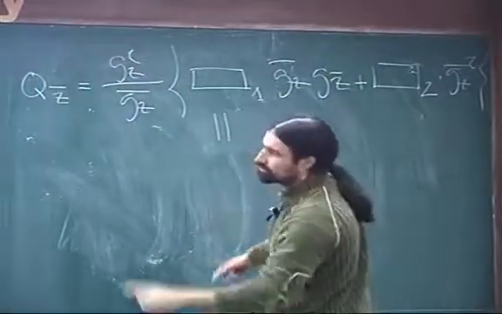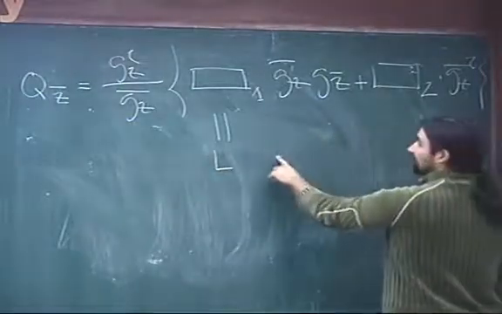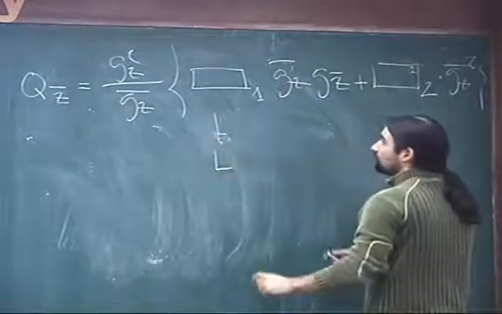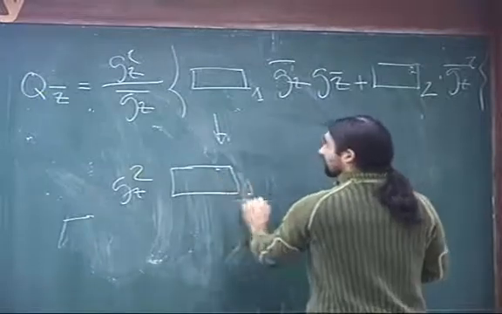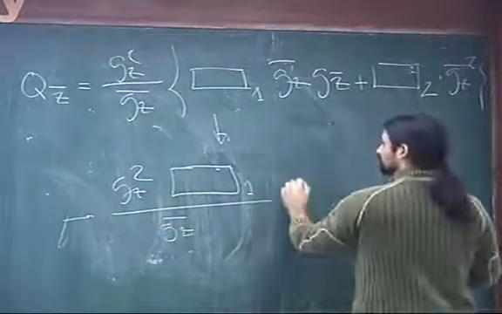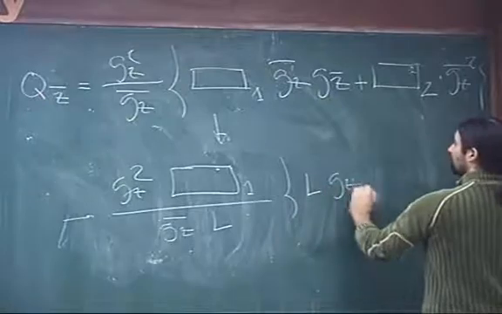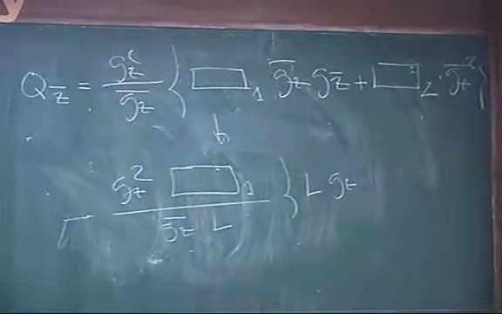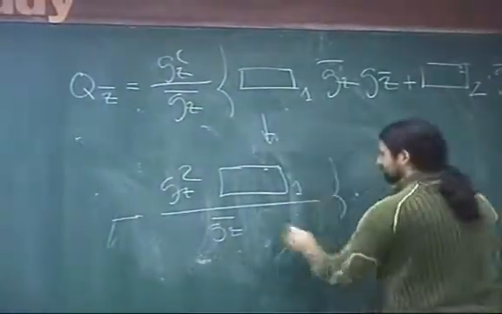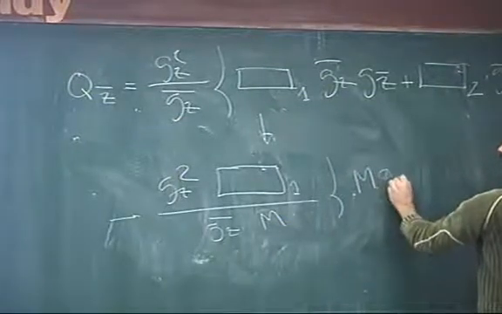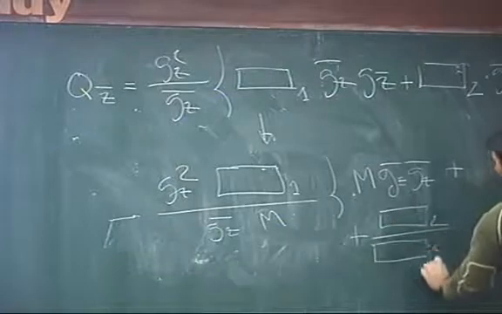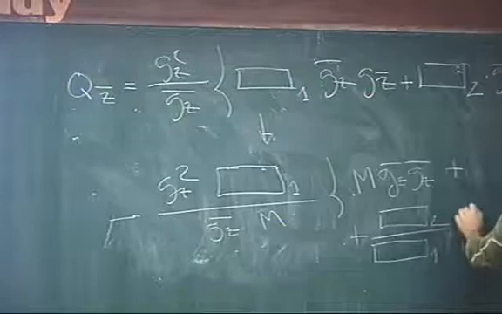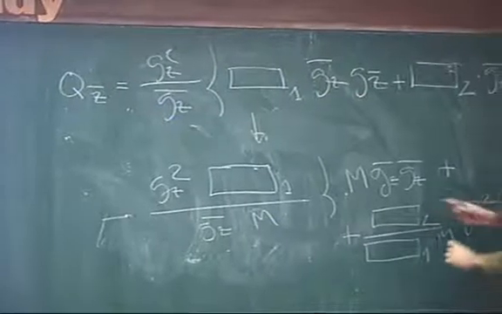Well, I cannot see actually now the other part of the blackboard, but if we wanted this to be L, okay, I want this to be L. So what I do is put here G set square, I put outside all this part 1 divided by G set bar square and divided by L, and so I can put here L, G set, is it L or is it M? Sorry, let me wait a minute. No, it's M. I put here an M. And you have here G set bar plus something 2 divided by something 1. This is an M. And this is G set bar square. So it turns out that this is pretty much the same as Q bar.